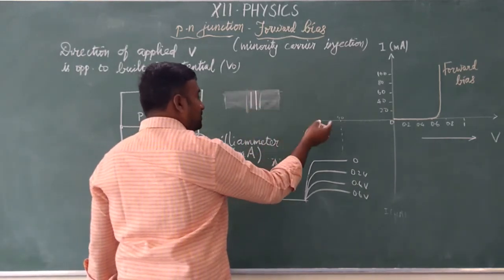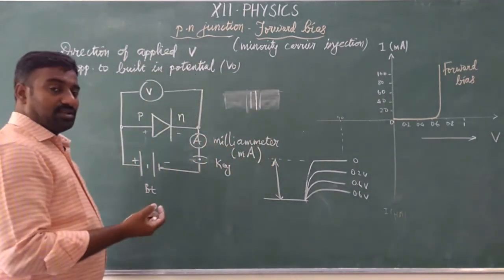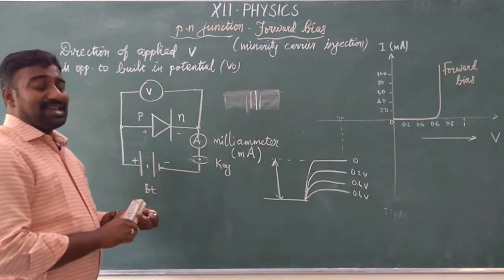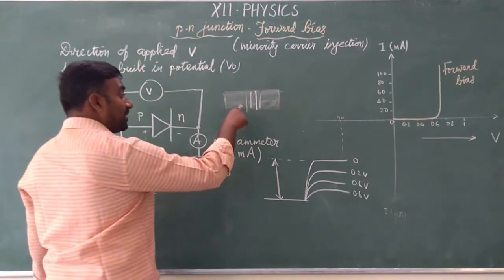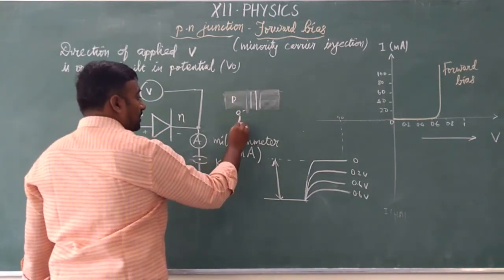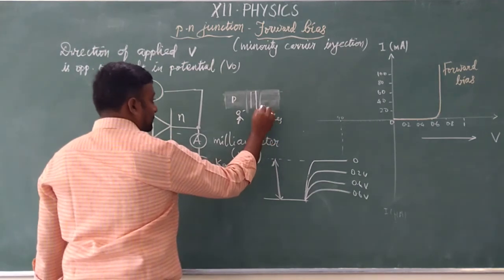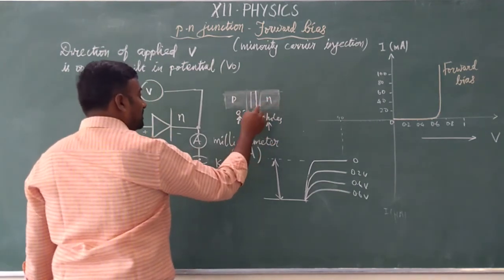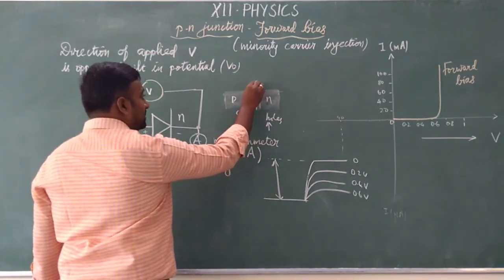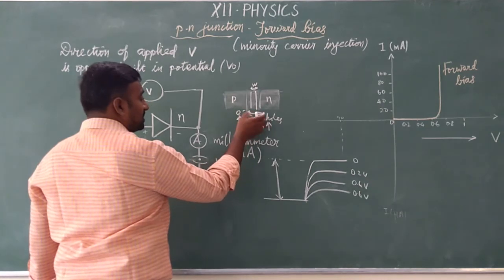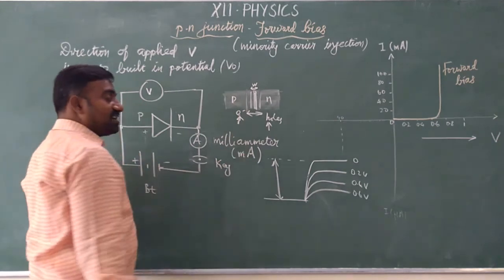If you apply more voltage, then electron gradient takes place. The electron gradient is nothing but injection of the electrons to the P side and the injection of holes to the N side. By injecting the holes and the electrons to the corresponding regions, the width of the depletion layer is reduced compared to the initial. This is the initial case, now it is the final case. So there is more possibility of current in the circuit.